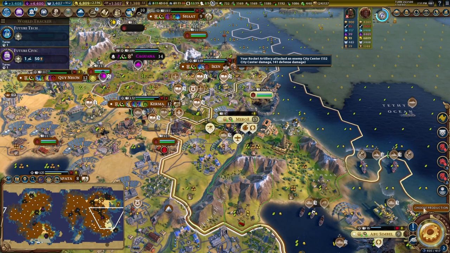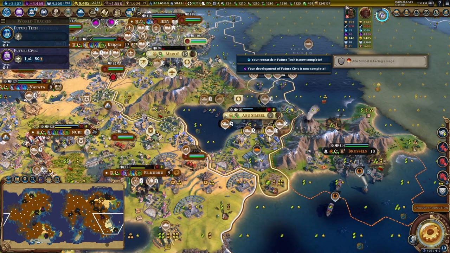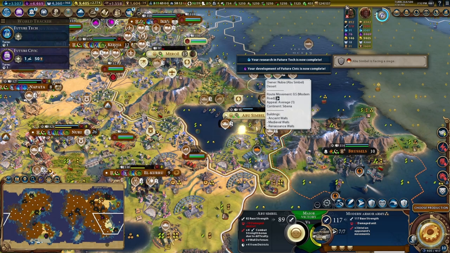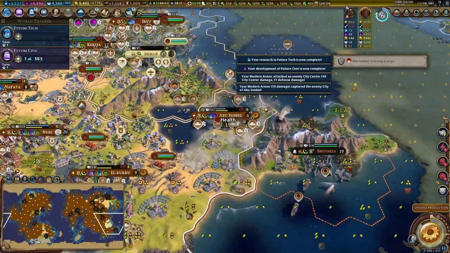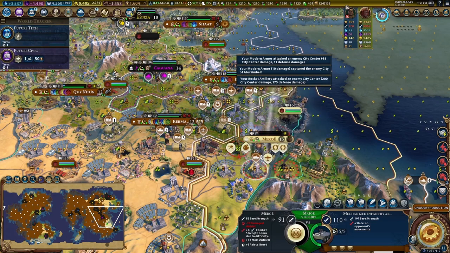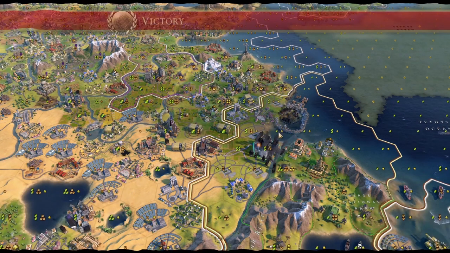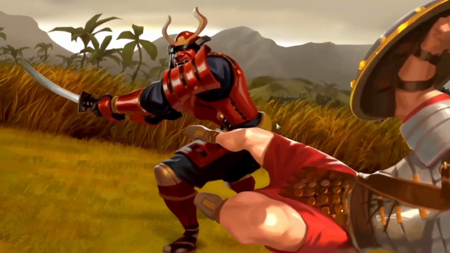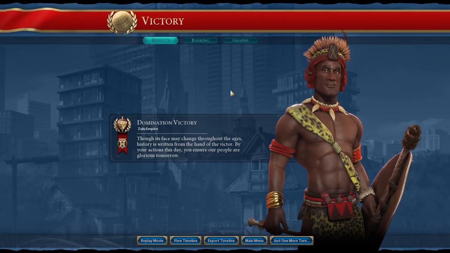In fact, let's just hit shift enter. Alright, let's finish this up. That's Abu Simbel. And this right here is Meroe, and we have won the game, finally. Oh my goodness, this playthrough took so long. Skip that.